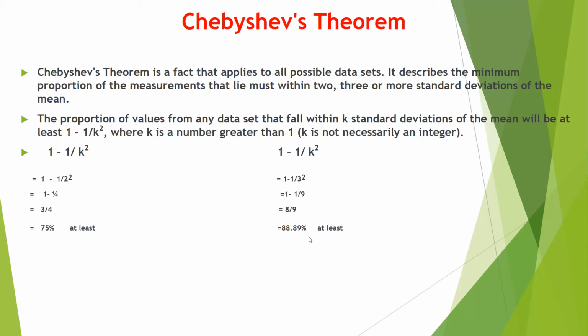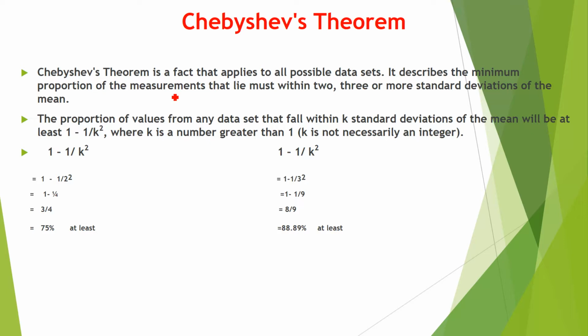Suppose we have two variables and both have the same mean. Suppose I say both have 60. 60 is the mean of both variables, while one variable has a standard deviation of 2 and the other has 12. So we will see the variable which has a standard deviation of 12, that data is more variable compared to the first one. So Chebyshev, the Russian mathematician, specifies the proportions of the spread in terms of the standard deviation.